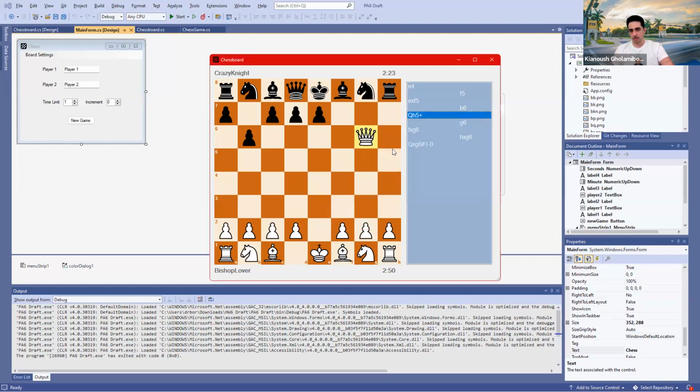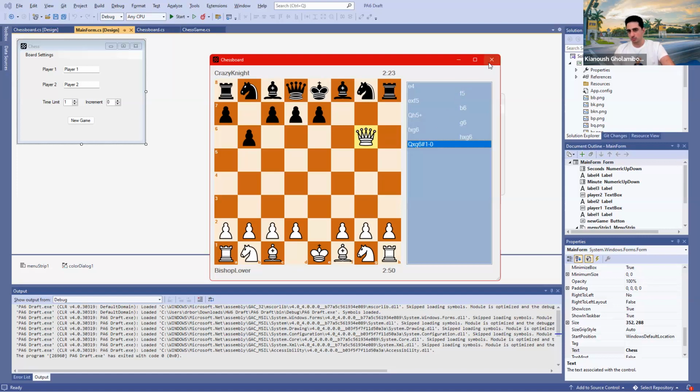If I press OK, as you see, it says game is over. It's a checkmate. And as you see, the queen capturing the g6 pawn will result in a win for white. And the reason is the black king cannot move anywhere, because it is threatened by the knight and by the queen of the white piece. Okay, so that's basically a demo of the game that results in a checkmate.